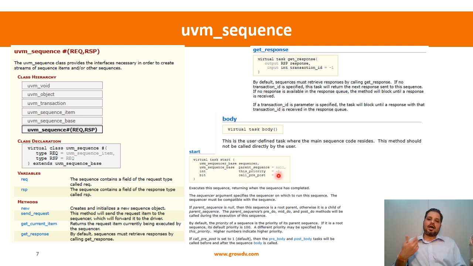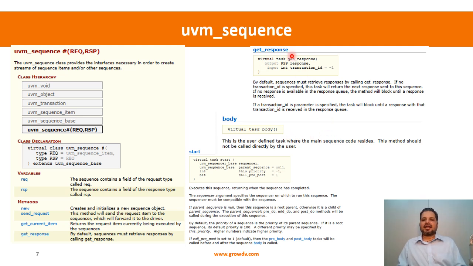This is useful when you're running multiple sequences in parallel on a single sequencer. Then you can specify the priority based on a number. We will look at one of these examples as we go further. I just wanted you to know that this is all present in the documentation, because as we start building examples as a part of this series, we might sometimes not realize where something is coming from, right? So that's why I'm showing you a few things.